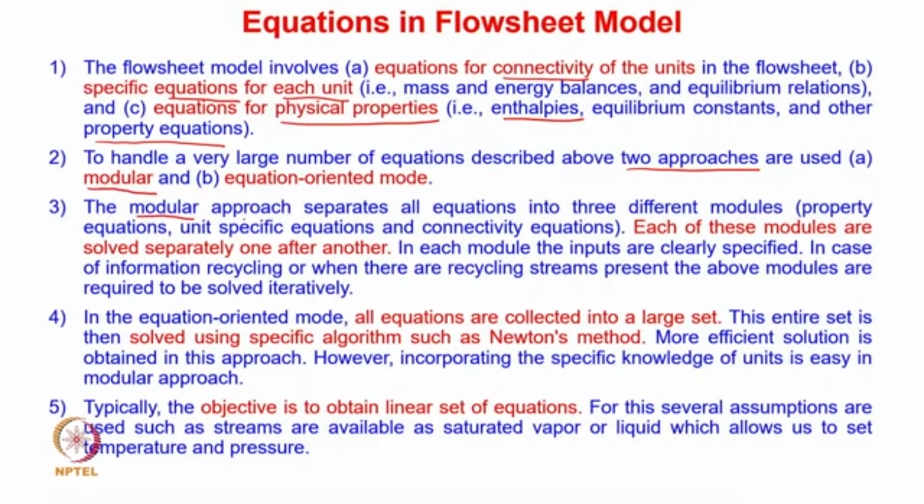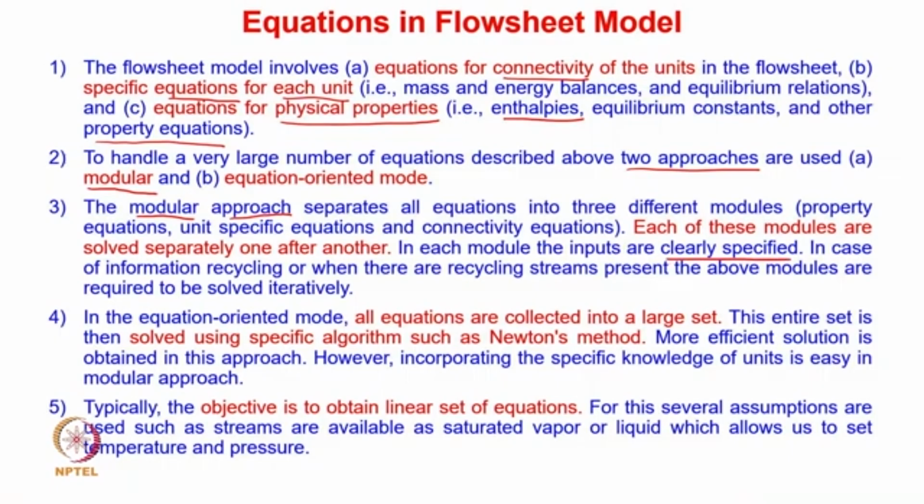First we solve the property equations, then we solve the equations with respect to each unit, and finally we look at the equations for connecting different units. So this is what we do in a modular approach. Clearly, the modular approach is easier because you are solving a subset of the problem at a time, and the unit specific information can be incorporated much more easily. However, in a modular approach we require the input for each of these modules. So inputs have to be clearly specified.